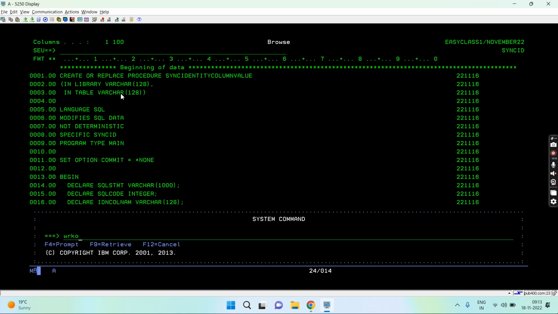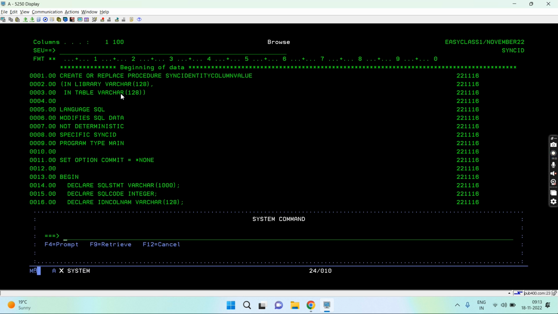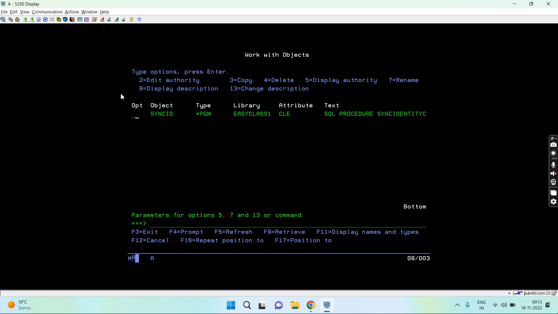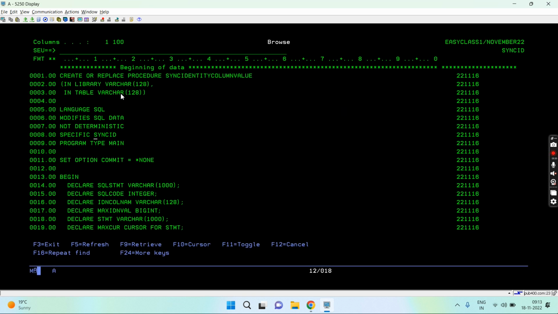Let me show you. I've already compiled this, so the procedure was created with the name sync ID. It won't be created with the long name, because an object can have a 10-character name in IBM. You can see it's a PGM object, the attribute is CLE, and the program type is main.